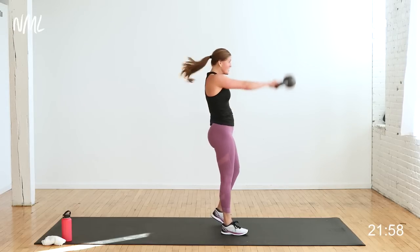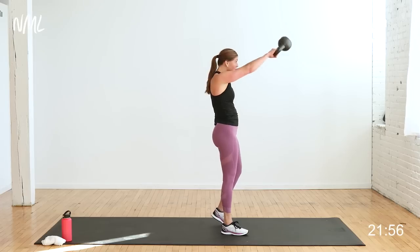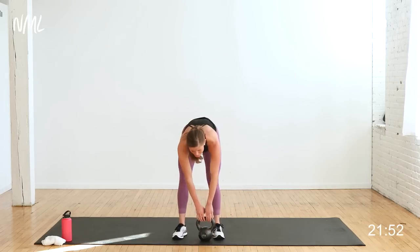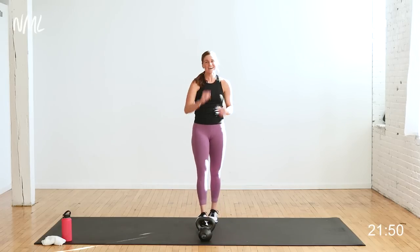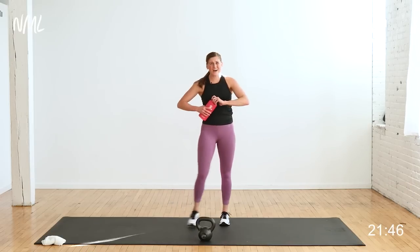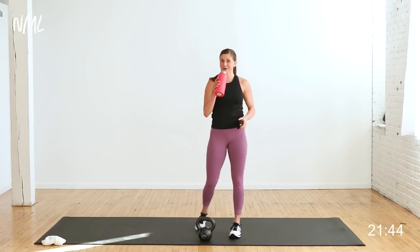Final 5, 4, 3, 2, 1. Set that bell down. Woo, circuit 1. Awesome job, you guys, grab some water. Hello, legs on fire. Do you feel it? Woo, I do.